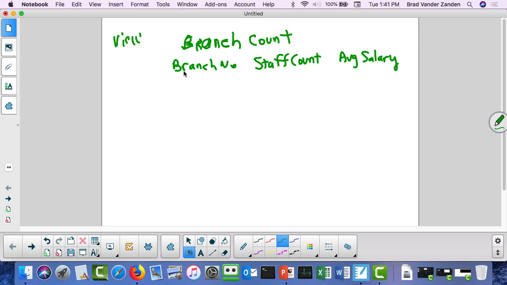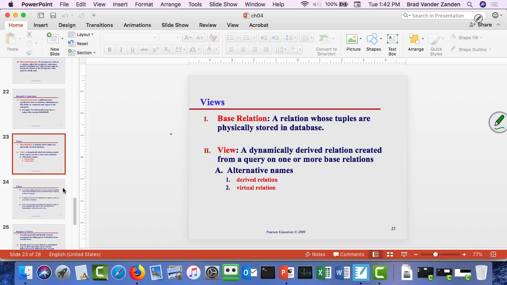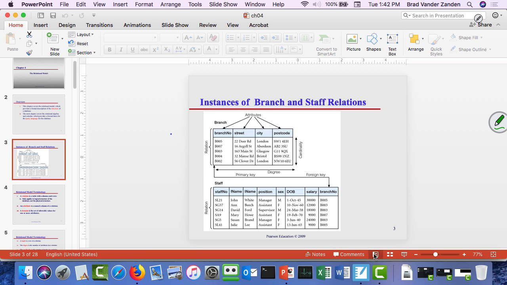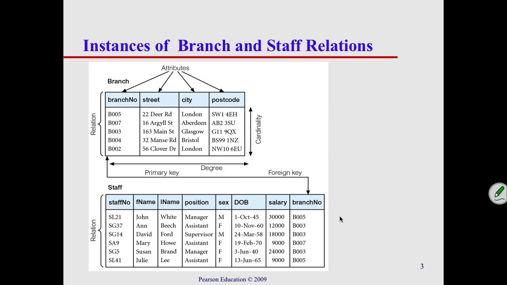At any rate, if we go back and look at our very first thing, back here, you can see from staff that there's some staff at branch 5, some at branch 3, some at branch 7.